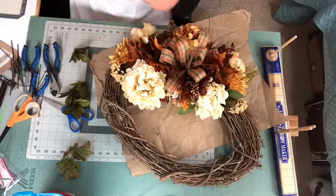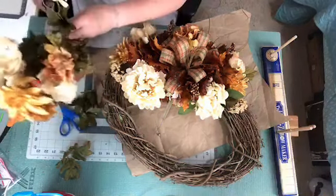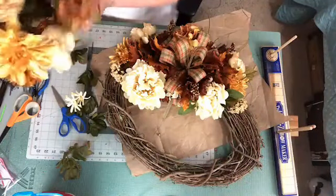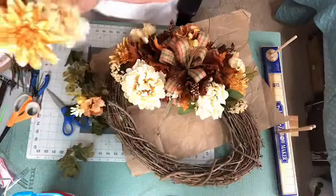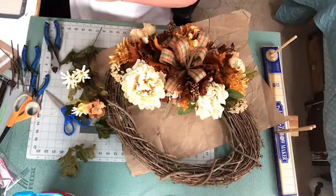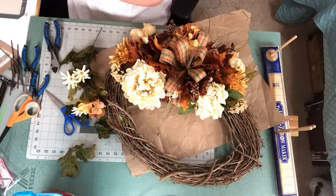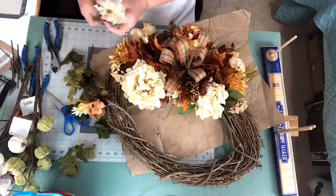I need some small ones. Oh, I like these. Let's try a couple of these. There's one. I'll do this one. And this one. All right, we'll use the... Oh, I gotta get my pumpkins over here before I forget about them. I don't know, I may not need them now, but let's see. Get those over here so I don't forget about them.